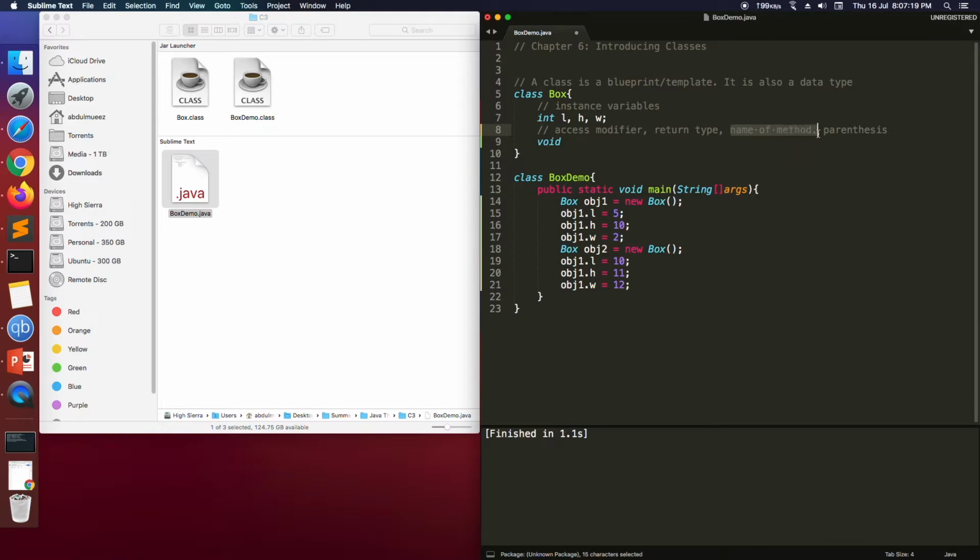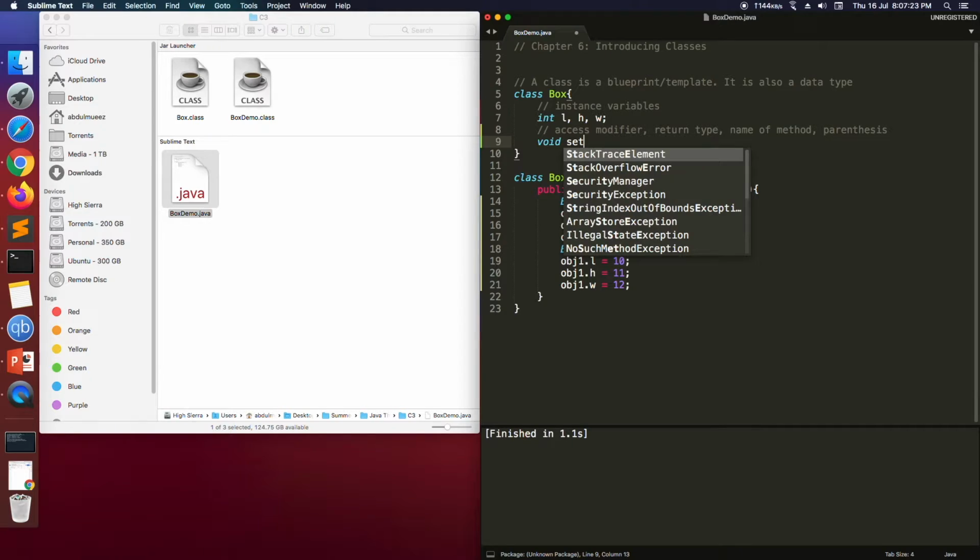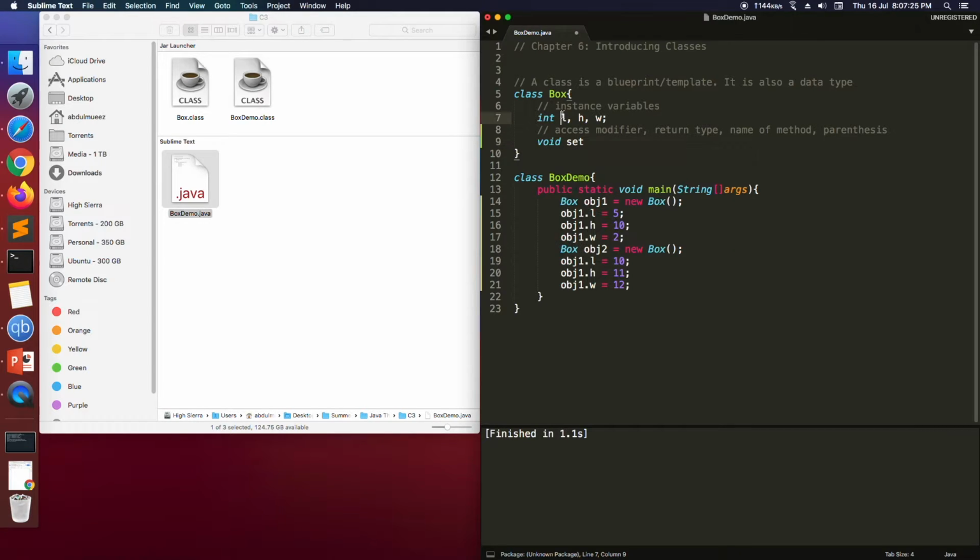And now let's give this method a name. This method is basically going to set the dimensions of L, H and W. So let's call this setDim, or setDimensions for short. So I've now written the name of the method, and now let's write out the parentheses.